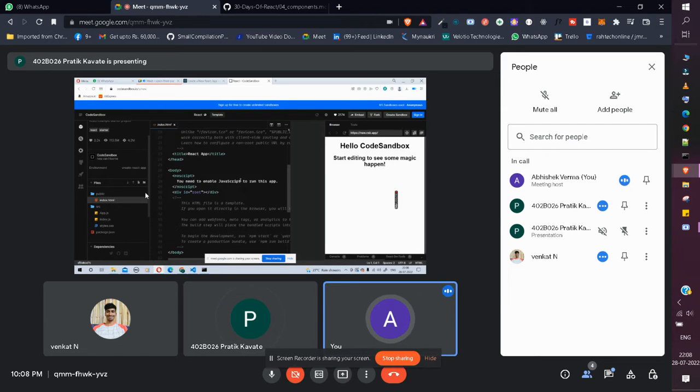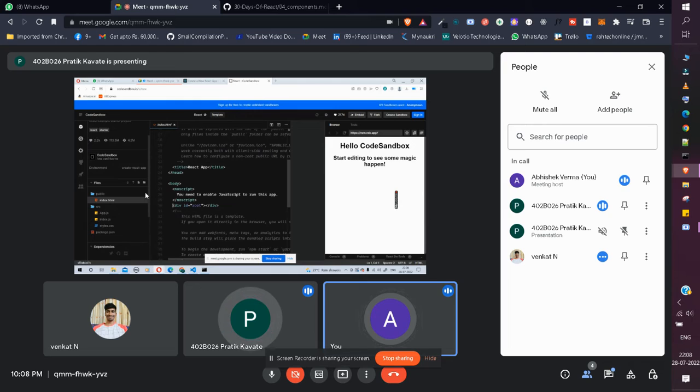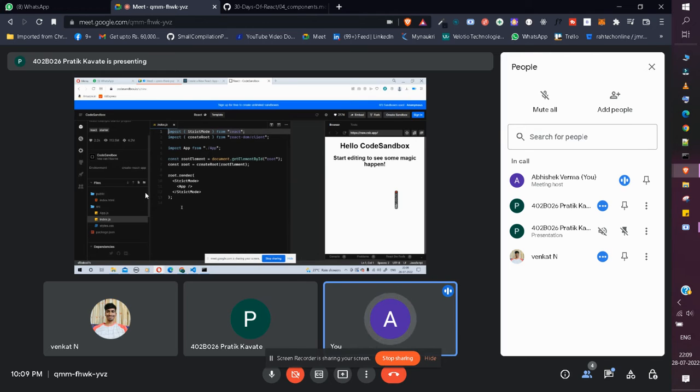And you will see one more thing in line number 30: a div with id root. This basically sends to index.js that you will see inside the src folder. In index.js, inside root.render there is an App.